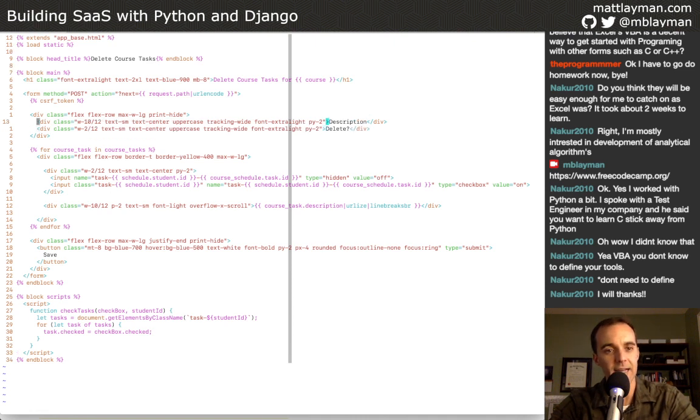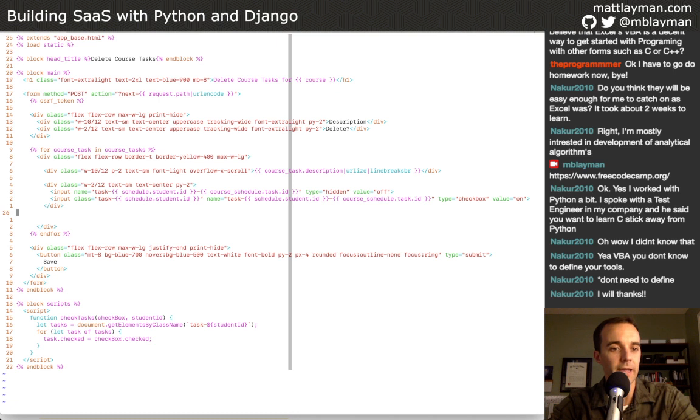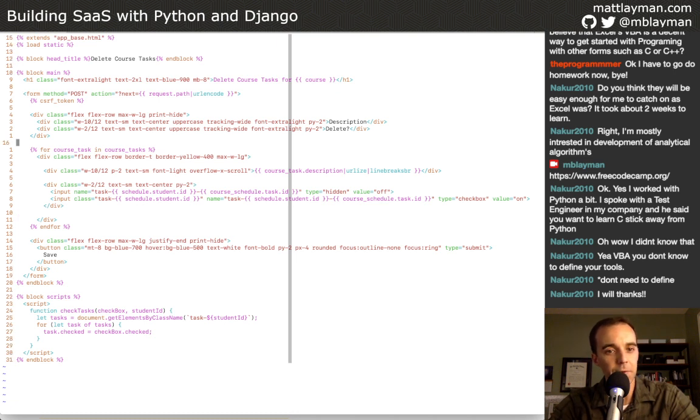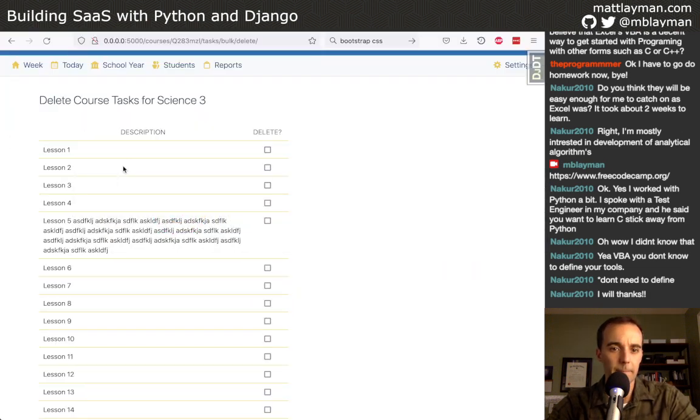So let's put the task front and center on this, and then put the delete column at the end. Thankfully, that's pretty simple to do now that we've already got everything cleared out. Okay, yeah, that feels way better.